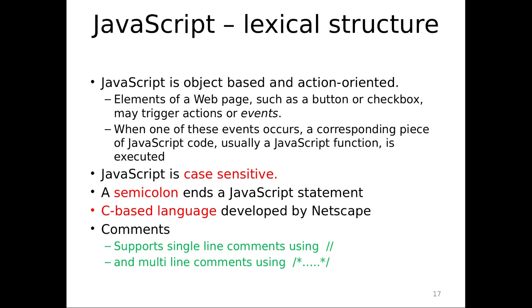When some of these events occur, for example, when I click a button, it will go ahead and call the corresponding piece of code, which is very important. There will be a JavaScript function, right? It is just like your C code, where when you call a function, it will go and call that corresponding function based on the name. Here we have the same thing: when you click a checkbox or a button, it will call the corresponding piece of JavaScript function.